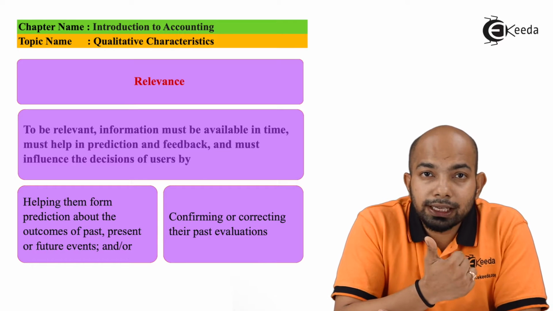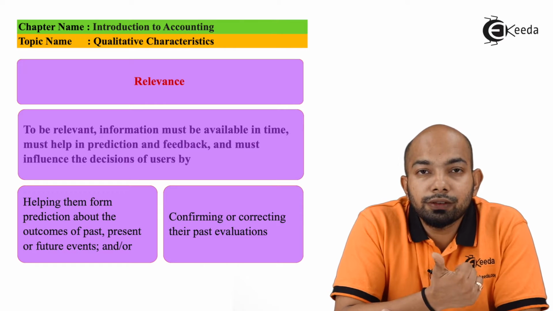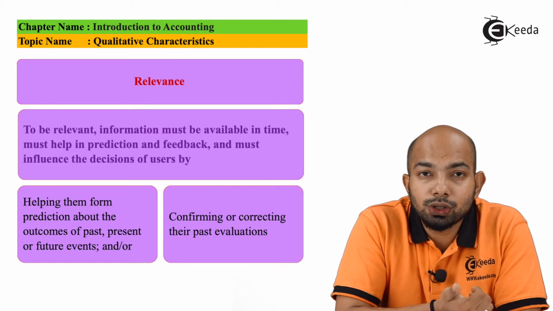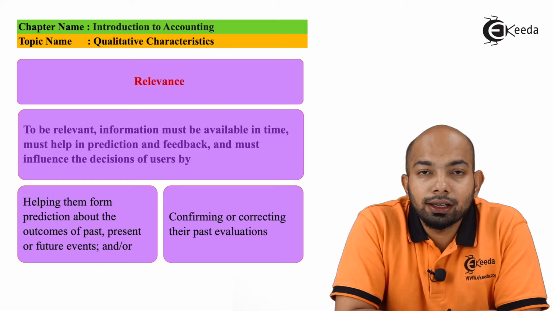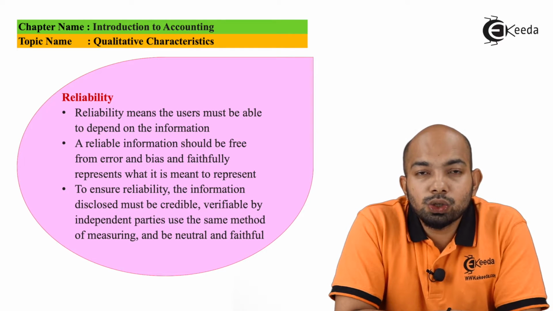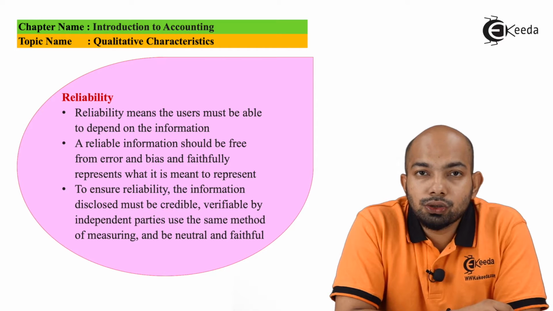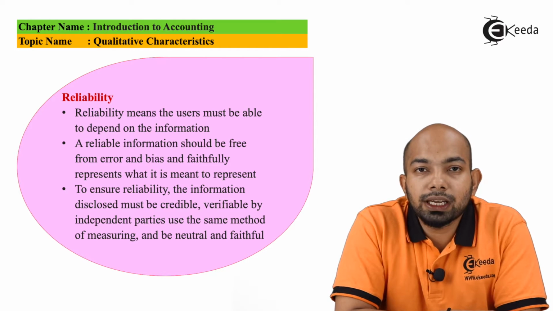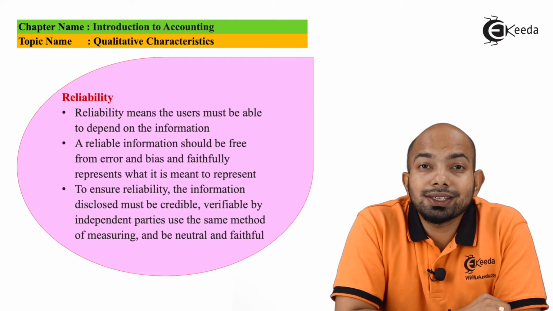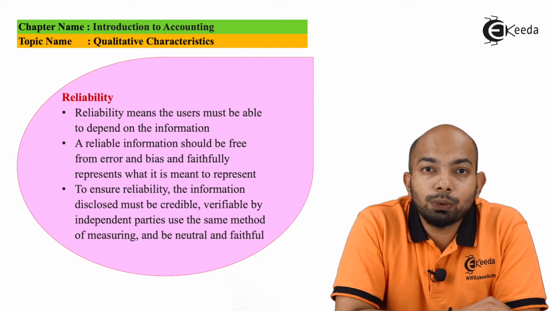So the first characteristic is relevancy. Any information that is being shared has to be relevant so as to make specific decisions over it. The second thing is reliability. Any information which is being shared is used for decision making, so the decision has to be strong and upfront. To make this decision strong, it has to be based on reliable information. That means the information provided to you has to be correct and error-free.